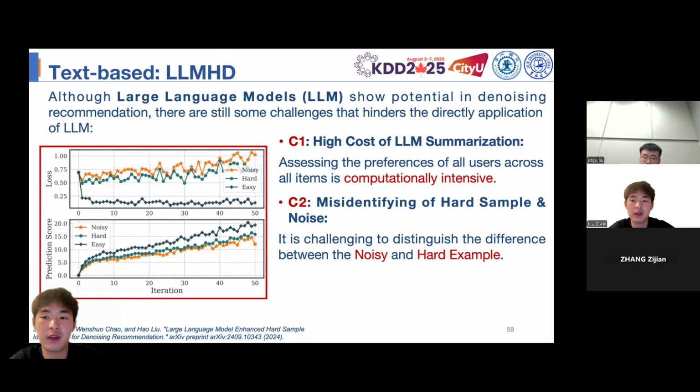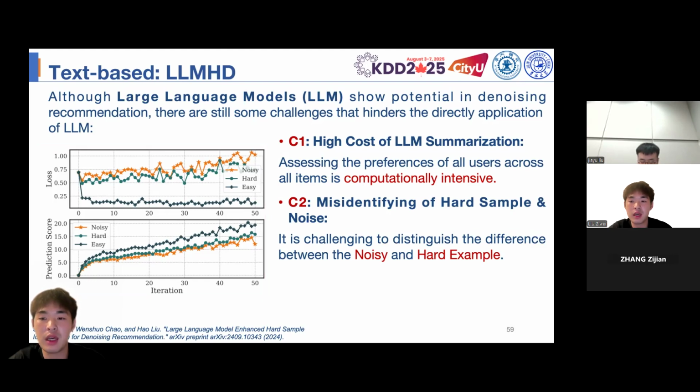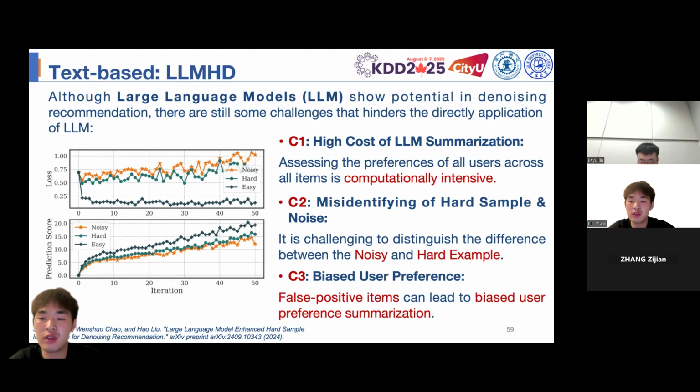As shown in the left figure, hard samples and noise samples tend to present similar patterns in both prediction scores and loss values. However, conventional methods struggle to distinguish the difference, leading to suboptimal performance. And the third one is biased user preference summarization, which means the presence of false positive items in the historical interactions can lead to biased user preference summarization.